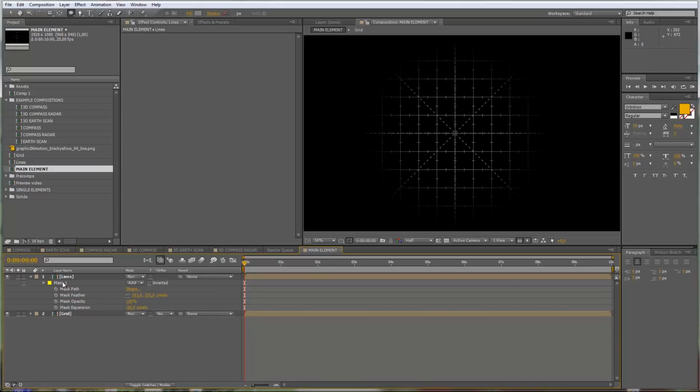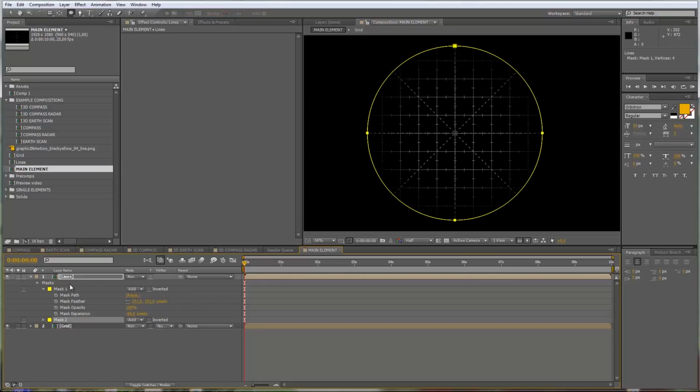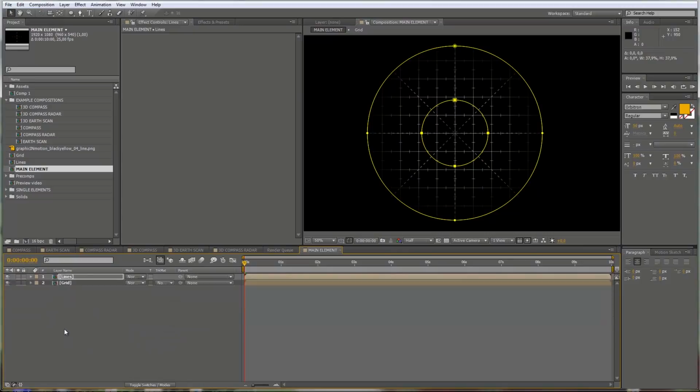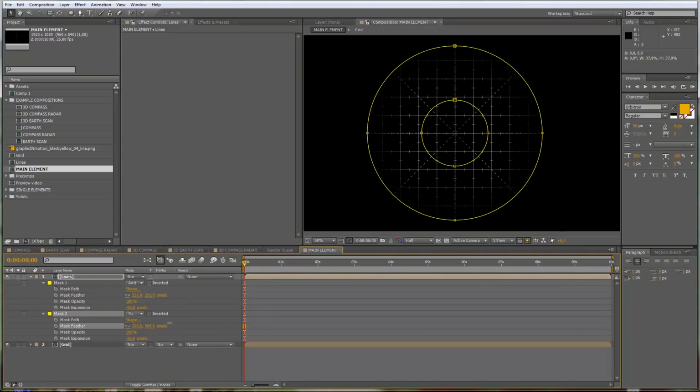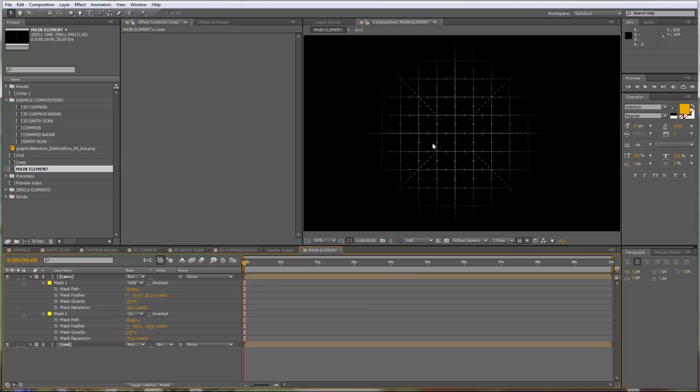Okay, and now I want to duplicate this mask, and I want to hold down Shift and Control and just make it smaller, and change to subtract, and now just decrease the value here and decrease this value, increase so that we have nearly, so that it doesn't cross in the middle. Okay, let's say this is exactly what we want.